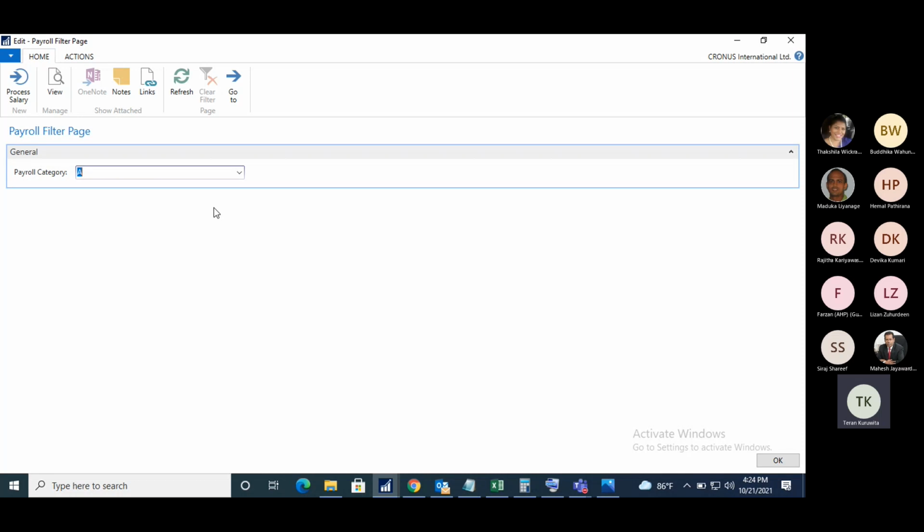When you process the salary, the system will ask what the category of the employee is. I have defined two categories in the database, for example category A and category B. The selected employee falls into category A. So I will select category A. After selecting category A, you can process the salary.